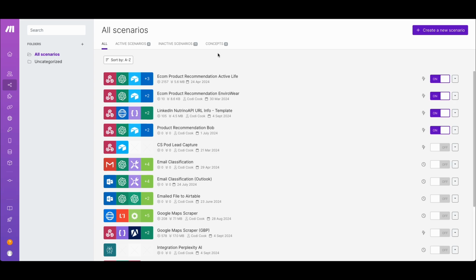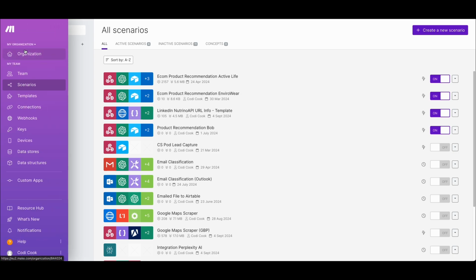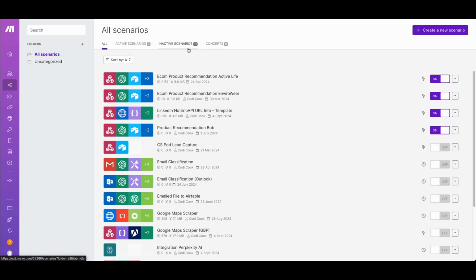Now we want to get into make.com. Creating an account's really easy, and I don't have time to go through it step by step because we'll be here for 3 weeks straight. So, cool. What you want to do is go to scenarios and create a new one.